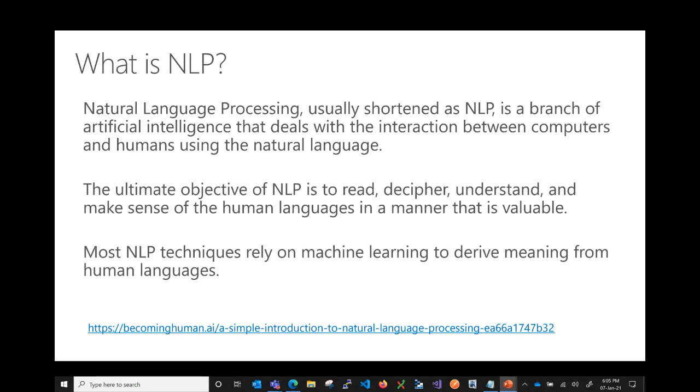It's not just English, you know. There are over 7,000 languages, and I mean we don't have support for all of them, but we have it for quite a few now. Most NLP techniques rely on machine learning, AI, to derive some sort of meaning from human languages. Previously people had to literally have a linguist help them translate from one language to another. Now we just want it all to be automated, especially because there's so much data being generated.